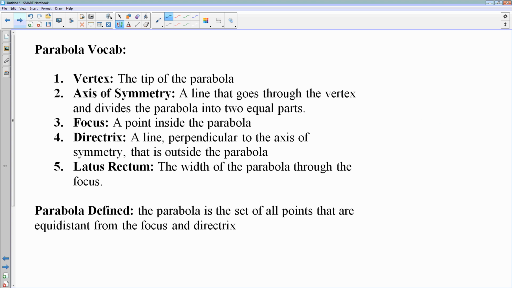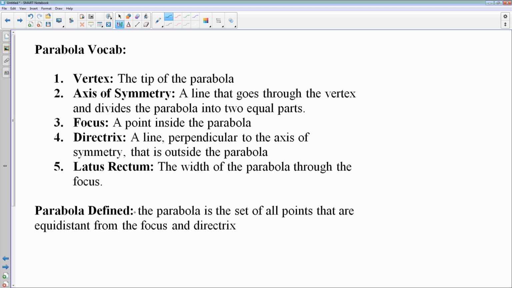A little bit of vocab with your parabola. I'm not going to read these to you, but you can read these. Pause the video for a second and read them if you want. I'm going to draw a parabola on the next page and actually point out what these different parts are. But this is the mathy definition. Actually, some of these definitions are mine. But these are the wordy definitions of your parts of the parabola.